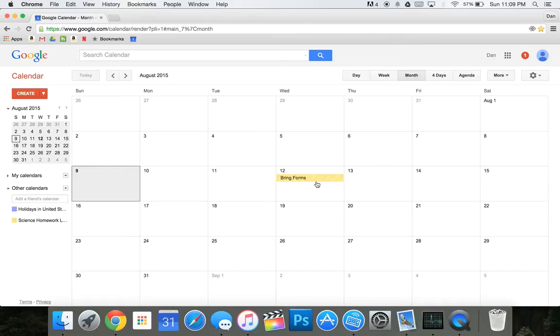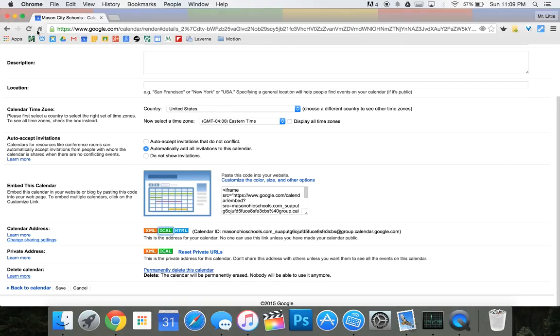Now the cool thing about this is kids, it's super easy for you to add, but kids will be able to have all of their stuff right there on their own calendar. There are also ways that you can embed it into a website, so if that's something that interests you, I can show you what that would look like. If you are going to have your own site or even on your Edline page and you want to embed, this is where you get the embed information, right here in this same spot where you grab that. So you could just simply use that to embed it into your own web page, and if this doesn't make sense to you, just ignore it.